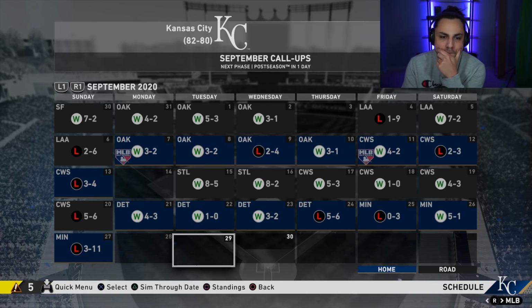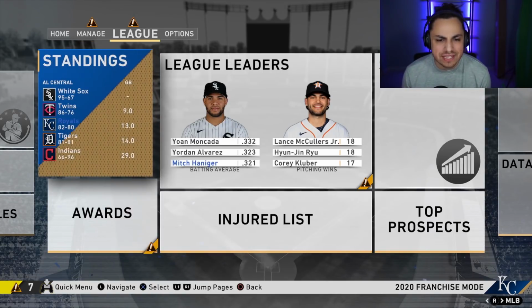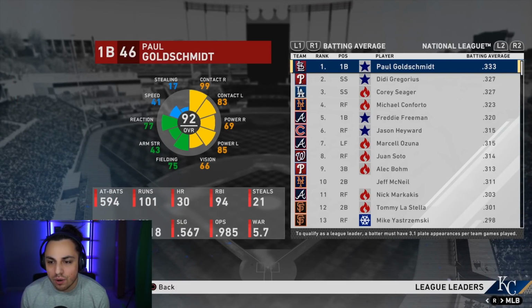Alrighty. Here we go. Boom. 82 and 80. You know what? That's okay. I can work with that. Ooh, we got some league leaders. Let me take a peek. Doubles. Garrett Cole with strikeouts. All right, so here we go.